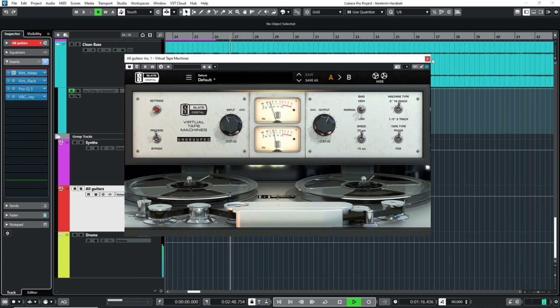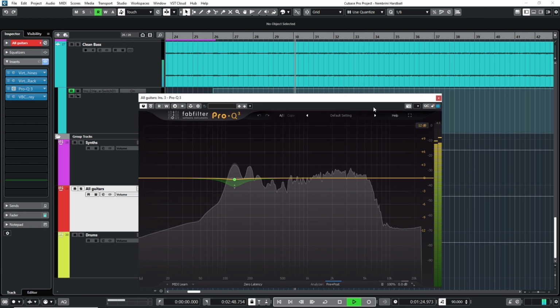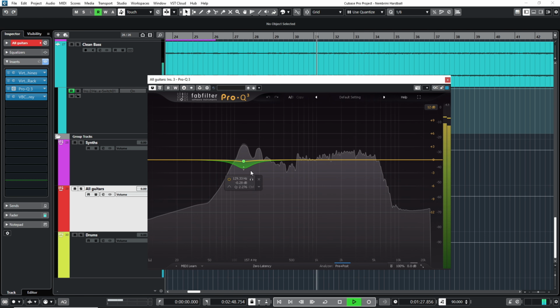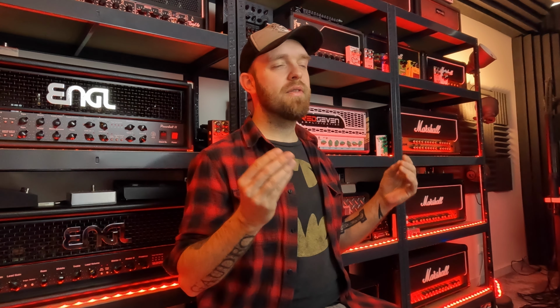Cool. There's also a group bus to which I'm routing all the guitars, so this affects all the guitars in the song basically, and it has some simple processing going on. We've got the virtual tape machines by Slate Digital, as well as VCC, the virtual console collection. And this is subtle, but it gives the tracks a little bit of analog warmth and glues them together a little bit. And then I'm using the Fabfilter Pro-Q3 plugin for some dynamic EQ, and that's basically dipping out the low-end thumpy notes when I'm doing the palm-muted notes, those resonant low-end notes. And then also the FG Grey bus compressor for some very subtle compression on the entire guitar track. And this glues the guitars together just a little bit.